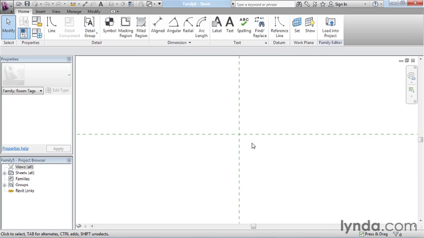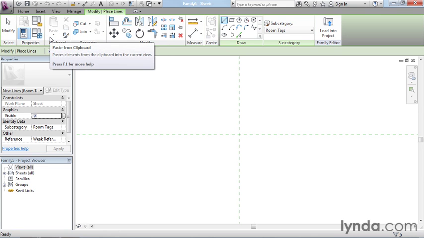And as we discussed previously, you might want to start with your text information to give you a sense of scale. Of course, the other way you can do this is if you know the size of the graphic that you're trying to create. Now, in this case, because I'm basing my tag on the National CAD Standard recommendation, I do actually know the size of the symbol that I'm trying to create. It's 3/4 of an inch wide and 3/8 of an inch tall. So I actually have a choice in this case. I could start with the text portion or the graphical portion, and in either case, they will give me a sense of scale. So let's try it with the graphical portion this time.